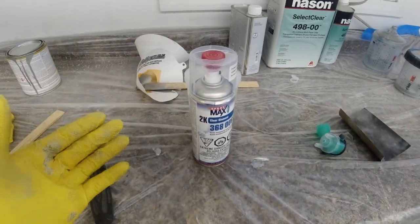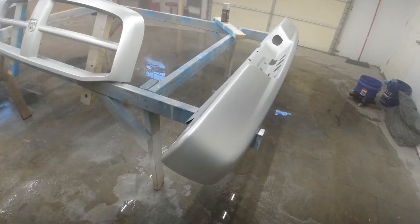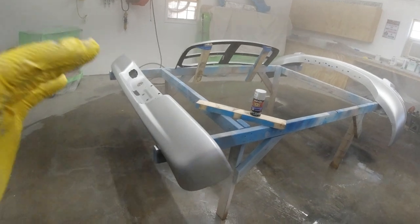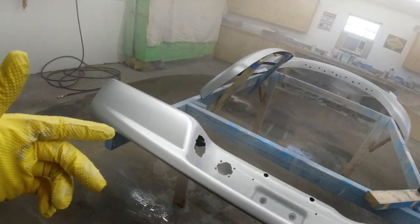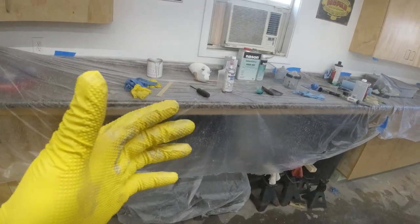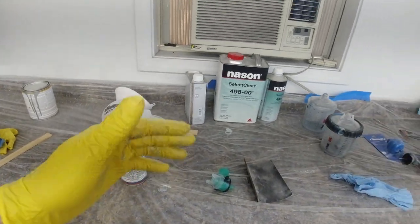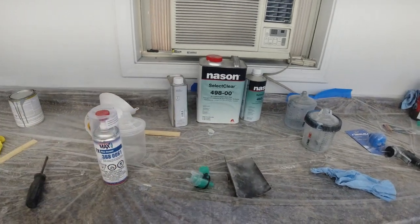As we run out of propellant, it kind of changes how it goes on to what we're applying it on. But since it's just this little back bumper, I think it's going to come out just fine and we're not going to have any issues. And honestly, I think once we get these done and you put them side by side, you're really not going to be able to tell the difference that this one was painted with rattle can versus that one with a gun. I probably wouldn't use the spray can for doing a large project. A hood would probably be pushing it, but I guess you could probably do it, but the gun is just gonna be more consistent. So we're gonna go ahead and mix that up, and we'll get started.